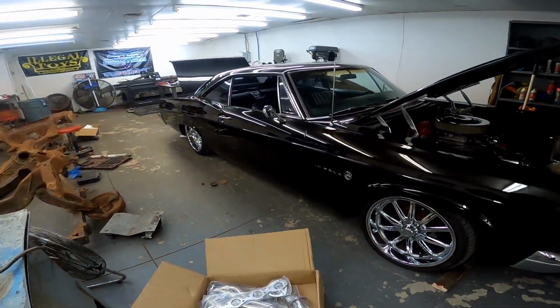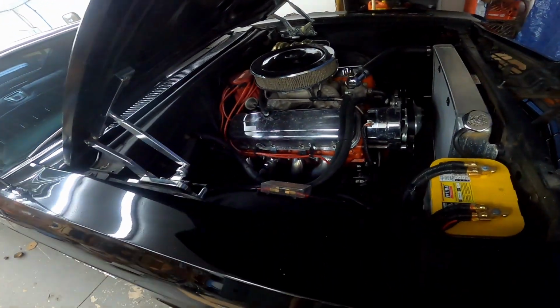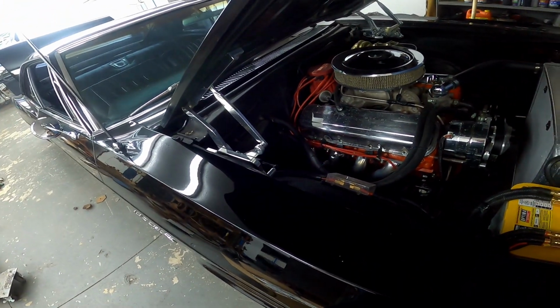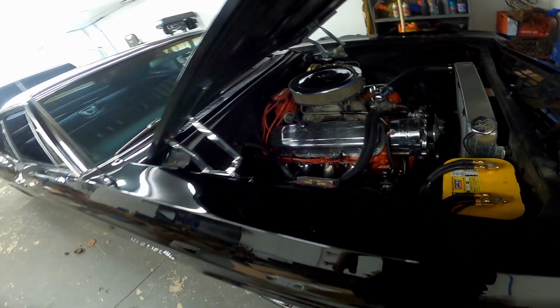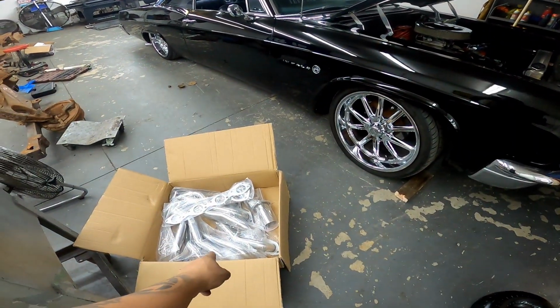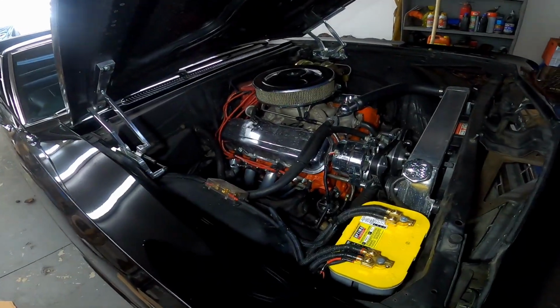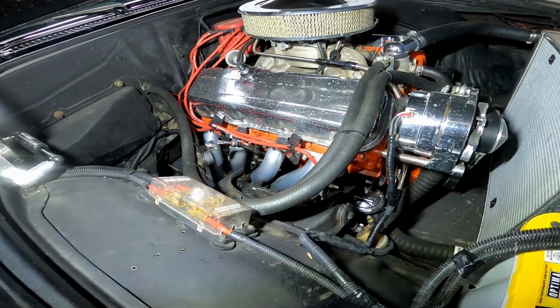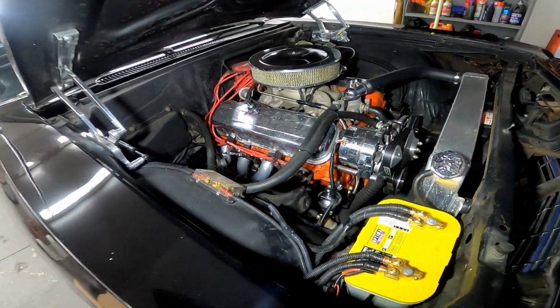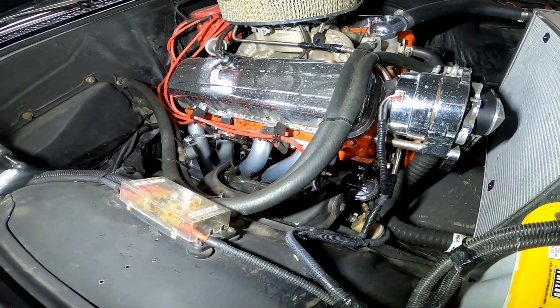Now that I got the back two bags in, I'm gonna go ahead and install the shorty headers on there, just in case when I install the front bags, I don't want it to bottom out on the headers right away. So I'm just gonna knock this out first before I start installing the bags on the front. I'm not even sure if the headers are actually gonna hit the ground, but I know this thing has 2-inch drop spindles on it, so I'd rather be safe than sorry. I'm just gonna go ahead and replace them now.